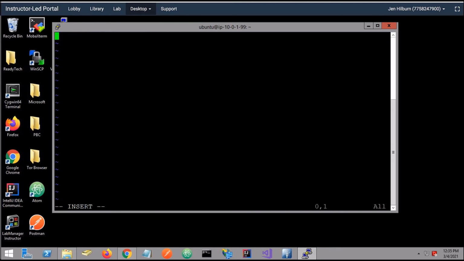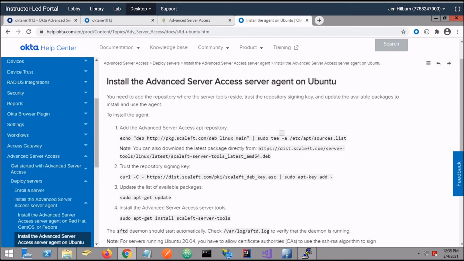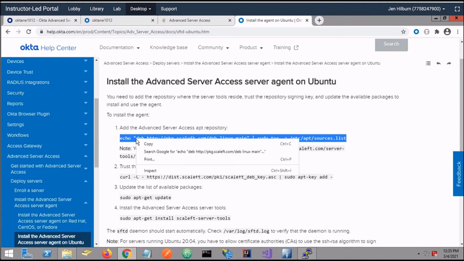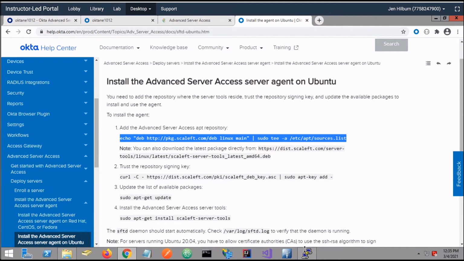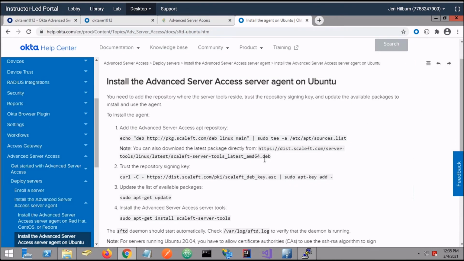And insert mode. And then what we can do is just start copying and pasting those lines. So this is the first one that I want here. Perl.